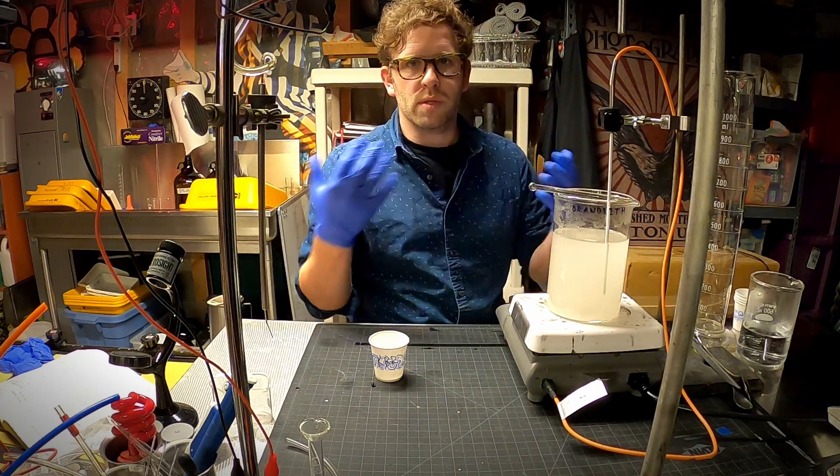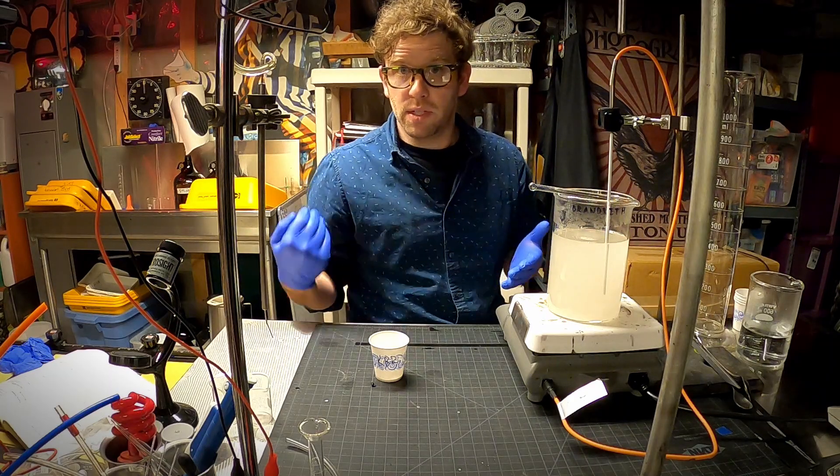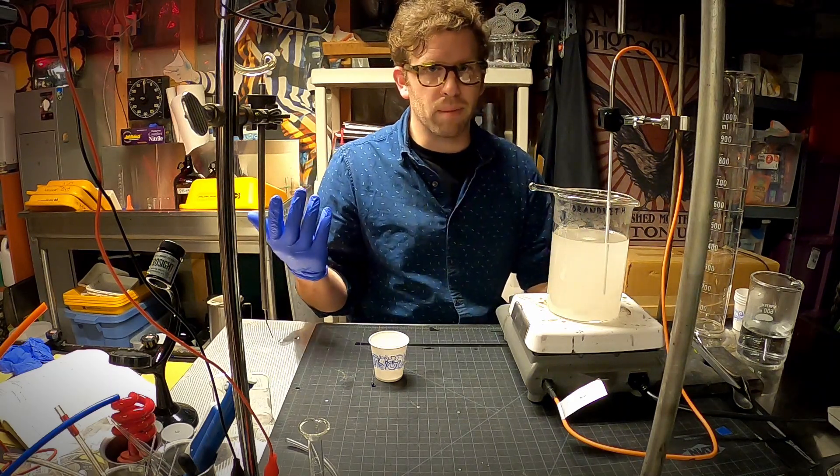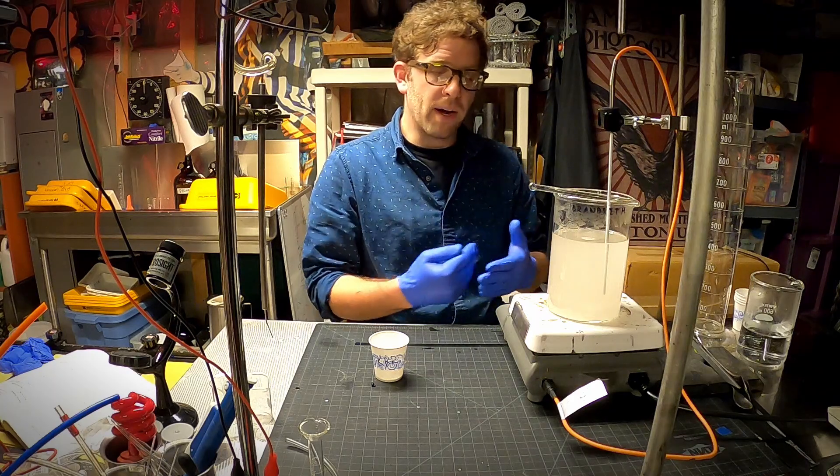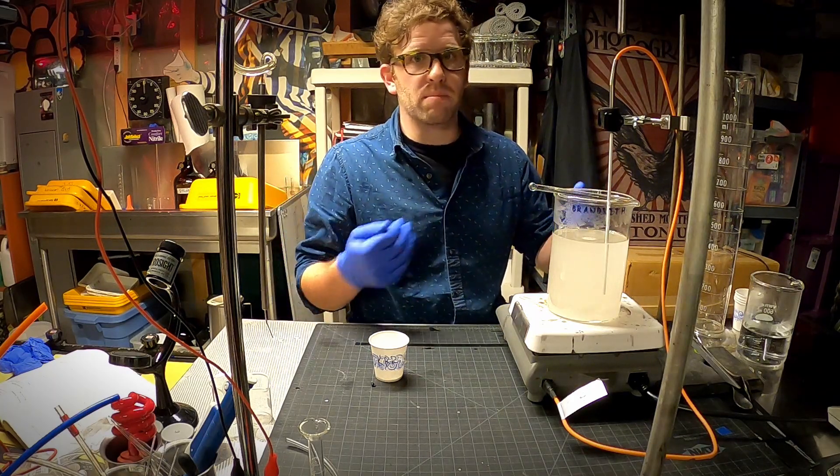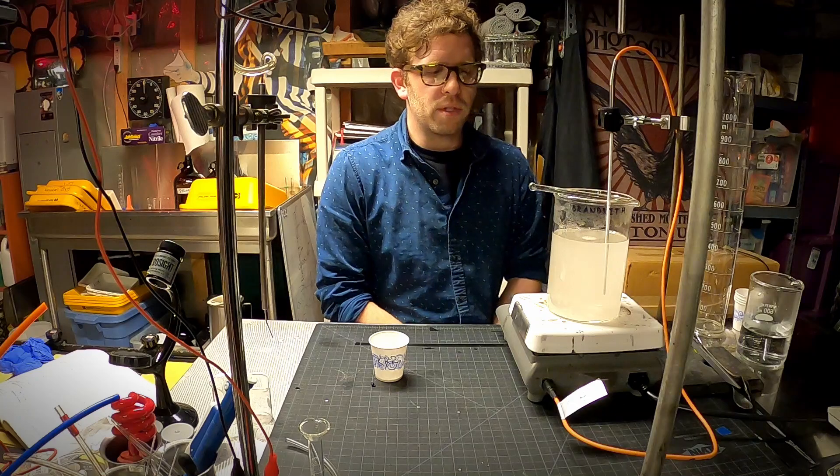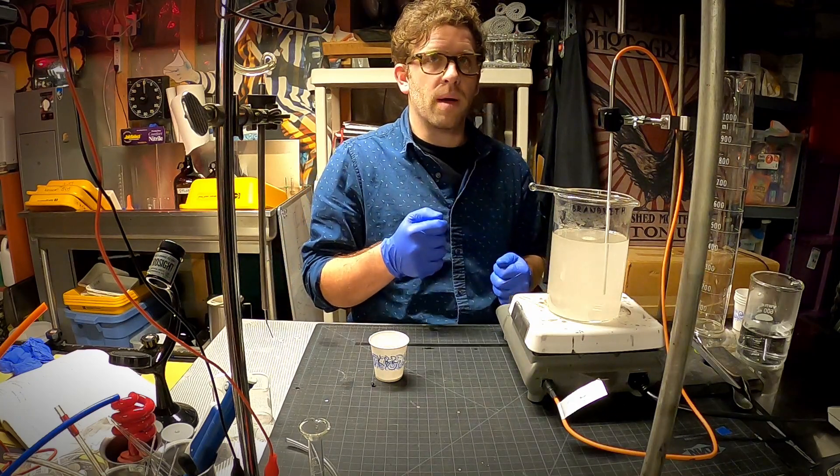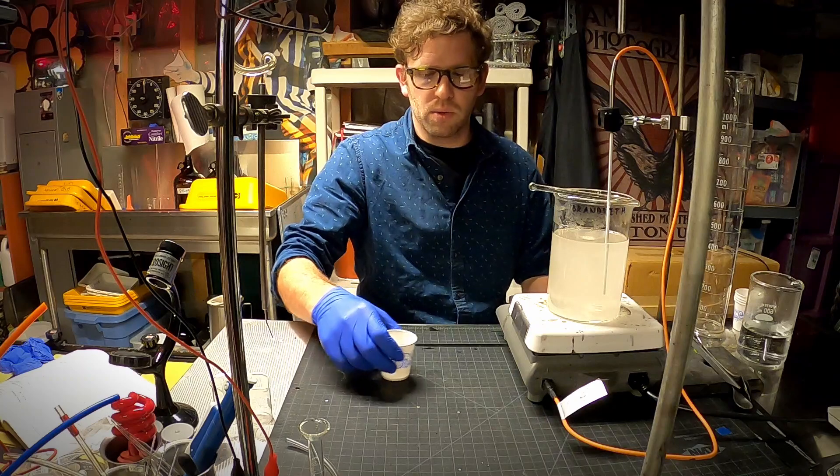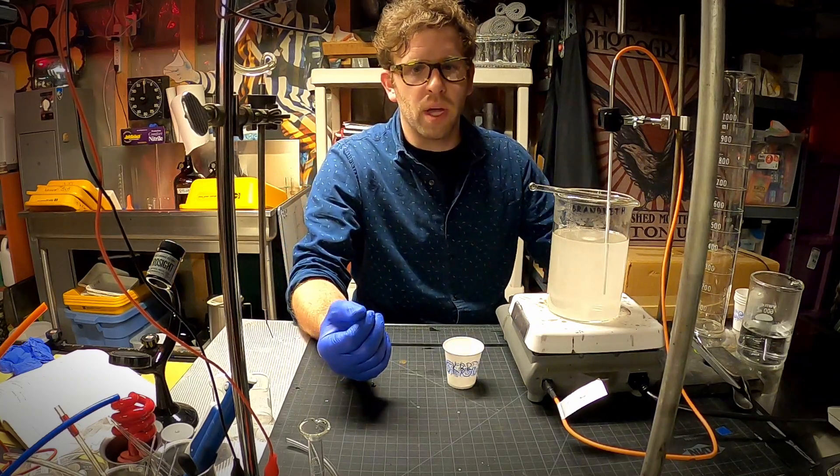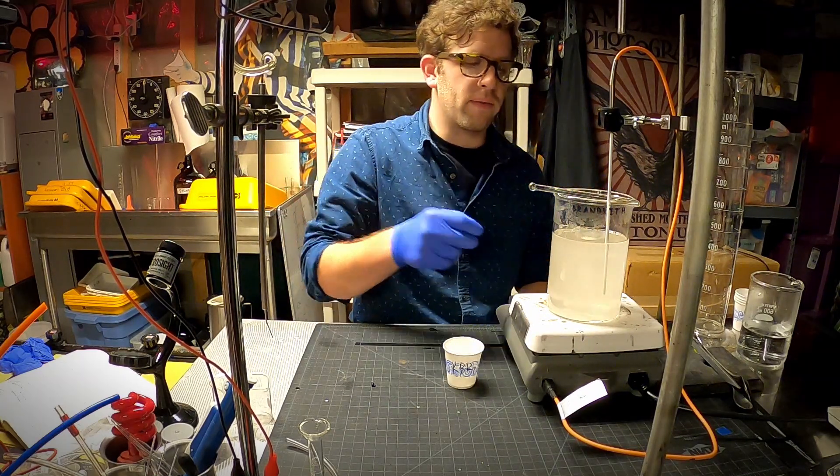There's all sorts of developers that you can mix. This is my favorite paper developer, so that's what I like to use. I like to develop with D-76 for my film. I like to develop with Dektol for my paper or D-72. The difference between D-76 and D-72 is D-72 is an MQ developer, metol and hydroquinone. D-76 is a fine-grained developer. It's better for film and it has an excess of sodium sulfite. Sodium sulfite will work as a preservative, but it also can chew up your grain first before it converts it back into silver metal. That helps give you that fine-grained effect.